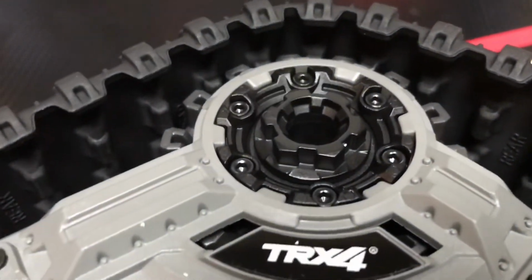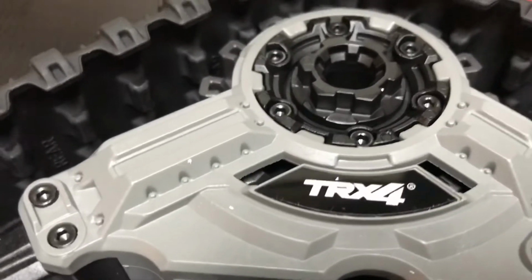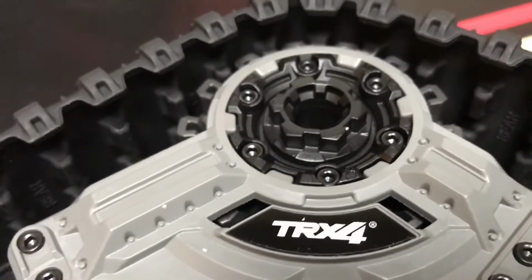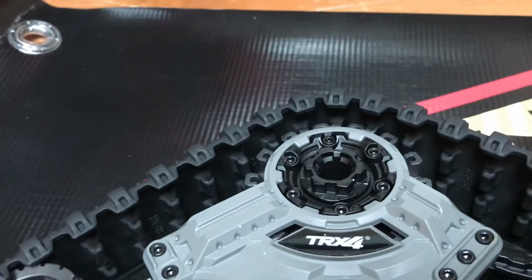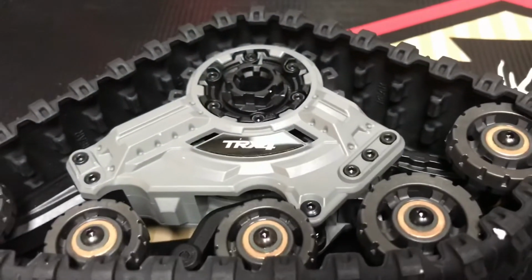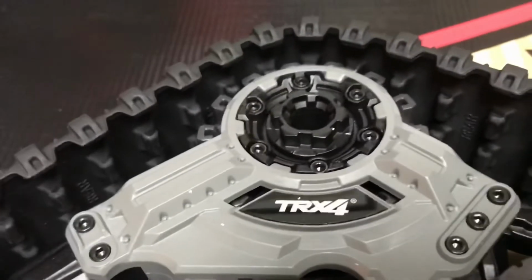You have this cover right here. That's what you're going to use the 17mm wrench for. That's included in the kit. You'll just use that to remove this cover, and that's how you install it on your truck. You'll take the wheel off, use that same wheel nut, put it back on, and then you're going to install that cover back on it.